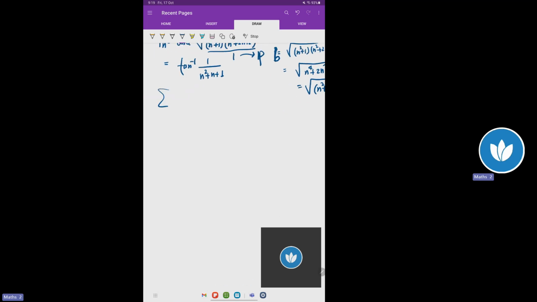So if we apply the infinite series on this, this is tan inverse 1 by 1 plus n into n plus 1. And we can obviously break this like n plus 1 minus n, for n equal to 1 to infinity. Now let's break this into two series, tan inverse n plus 1 minus tan inverse n. So clearly this is a telescopic series. Infinity you put inside this, 1 you put inside this. So this is pi by 2 and this is pi by 4. So its final answer would be pi by 4.